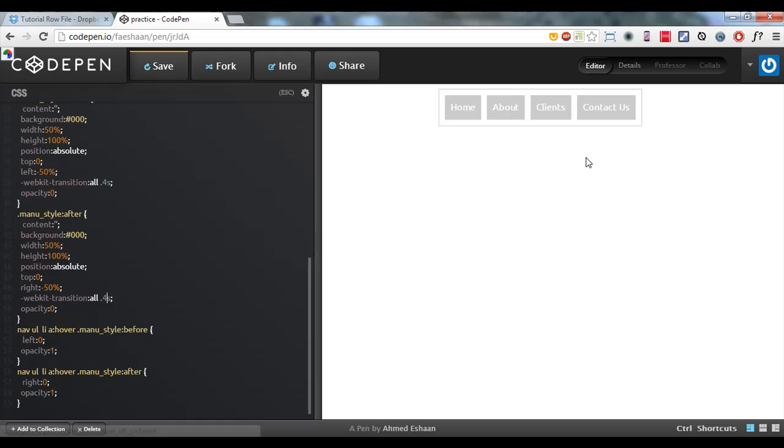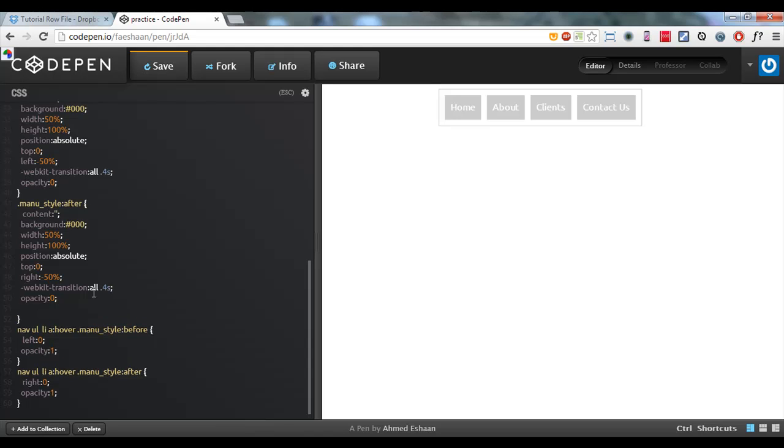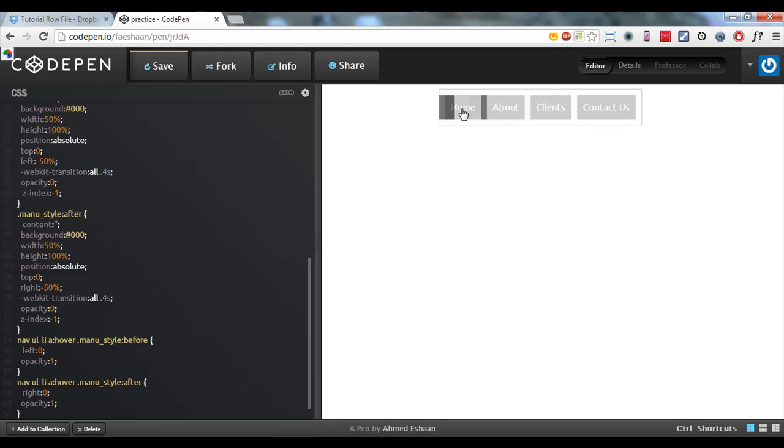But there is a problem that the text is going to be hidden. Now I will declare the z-index, because when I hover over this area, the whole context should go behind. So I'm going to declare z-index -1. So when I hover over this area, you're able to see that one element is working and another is going behind the elements. So I'm going to declare both of the areas, after and before. So now you can see the whole element going to the back.